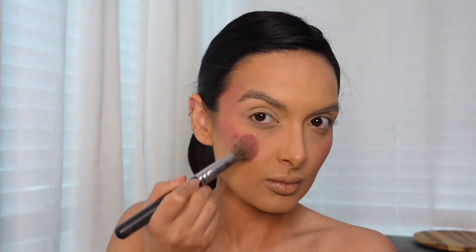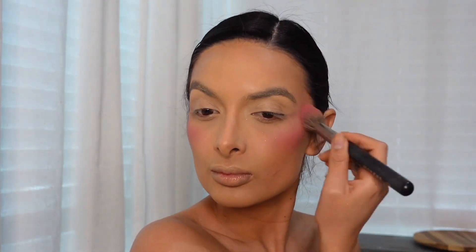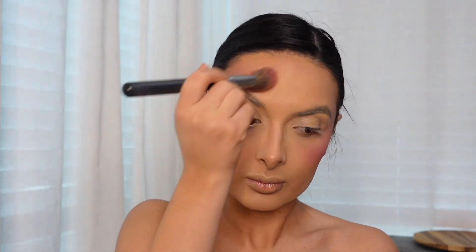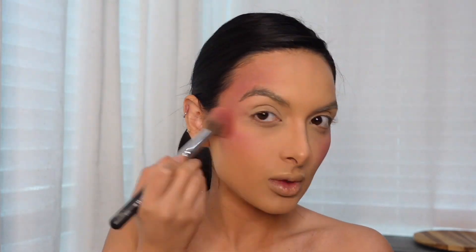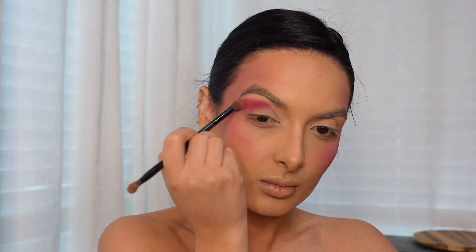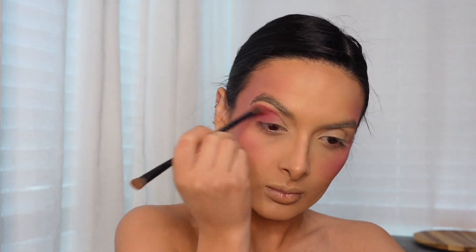I went all in with the pink and I loved how this turned out. I think she has a really great creative vision and really just pulls things together in a beautiful way. So I'm going in with that same blush pink and piling it on my eyelids, just blending it out and trusting the process.